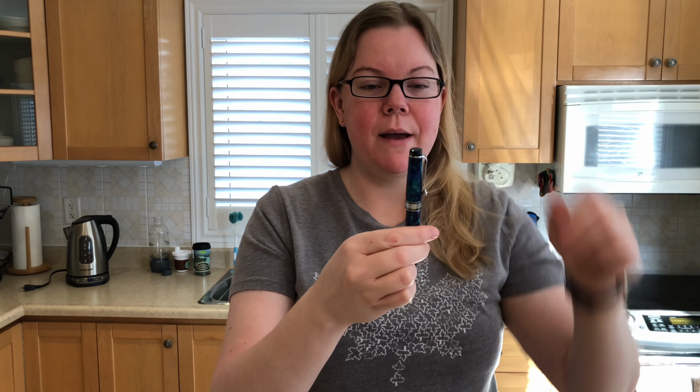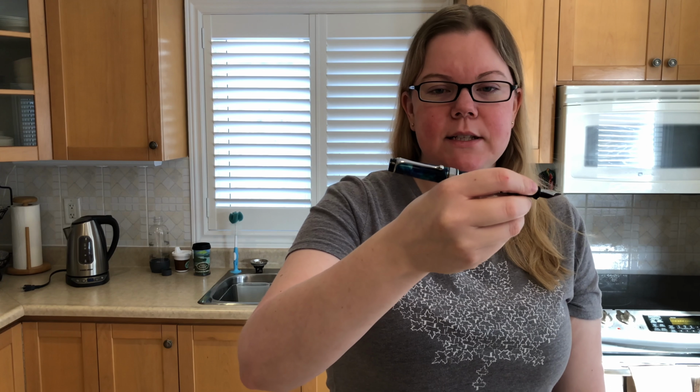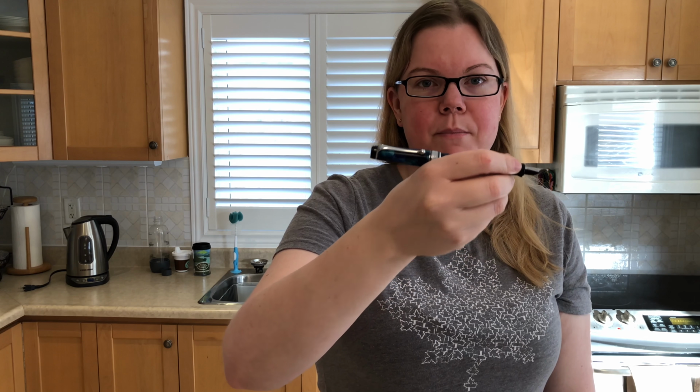I used to be really picky with that. I used to not like ink on my nib, but then I was like, why? So now I'm over it. You can post this pen. It's just push to post. Post very securely. It is relatively balanced for me with the pen posted. I don't really ever post my pens, but you can, and it does feel quite nice. But it is long enough for me to not have it posted.